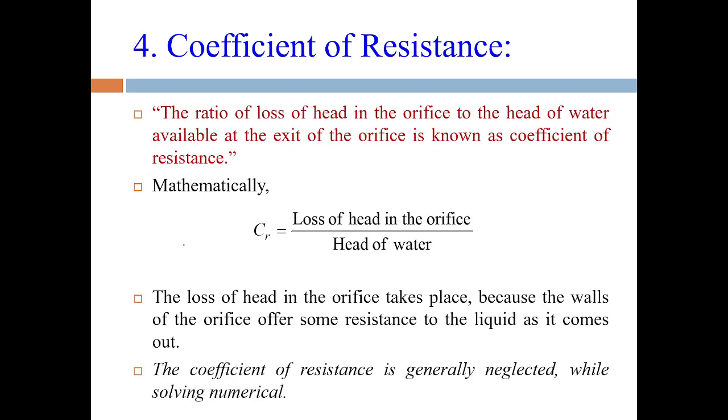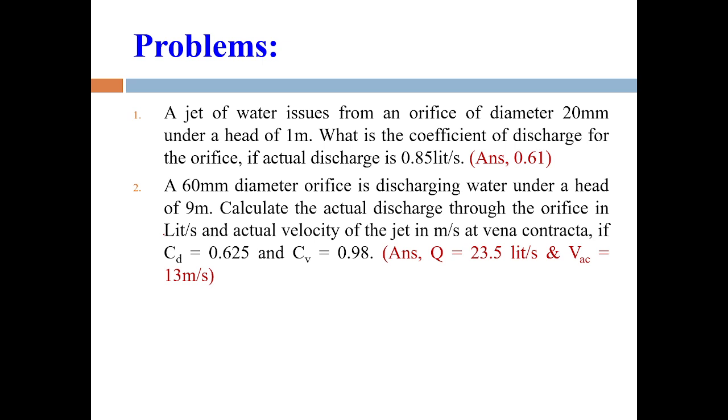Coefficient of resistance is the ratio of loss of head in the orifice to the head of water available at the exit of the orifice, known as the coefficient of resistance. Mathematically, this is loss of head in the orifice over head of water available. The loss of head in the orifice takes place because the walls of the orifice offer some resistance to the liquid as it comes out. So we know that when the resistance increases, the loss of head also increases. The coefficient of resistance is generally neglected while solving the numericals.